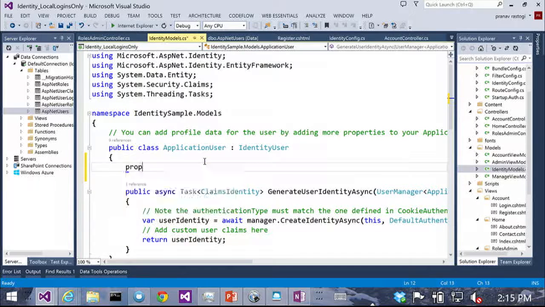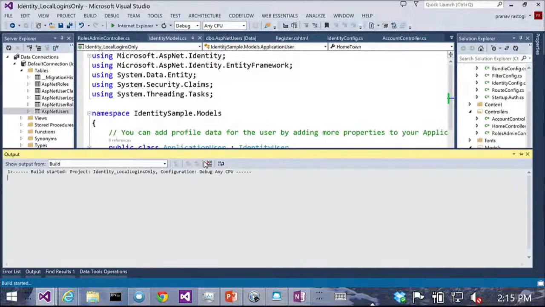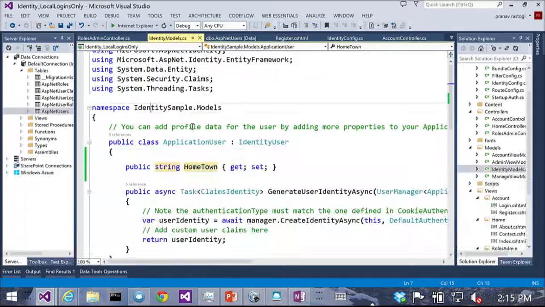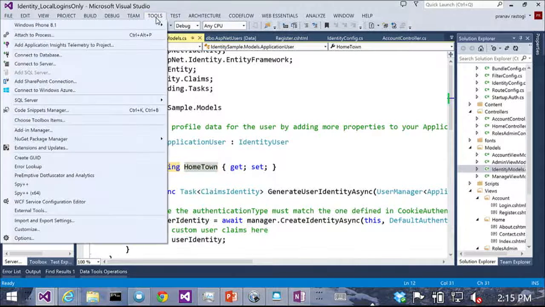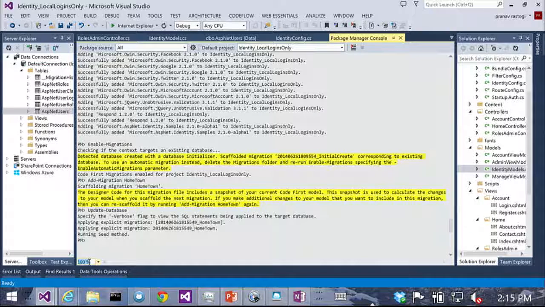So in Identity, you can extend the application user, and you can add a field to it called hometown. This is using EF code first, and I can add more properties to it, and I can then drop down to my package manager console.